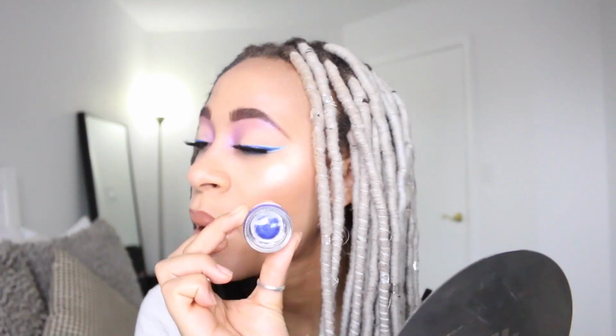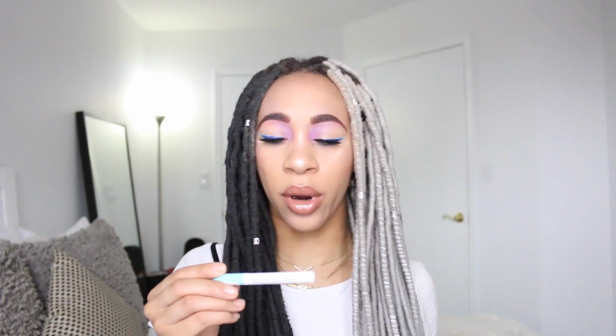For the eyes, the Tarte Cobalt, what is it again? Clay Pot Waterproof Eyeliner. Again, I love the color in the pot. I wish that this full opacity came out the first time you applied it. I had to apply 2 coats just to get this shade of blue, and it's not exactly matching, but it's close. But I do love that it's vegan cruelty free eyeliner, and if you apply 3 or 4 coats, then you will get this full opacity. That's the only thing I'm kind of iffy on, that I wish it was this full opacity right away. Next, this Absolute New York eyeliner.